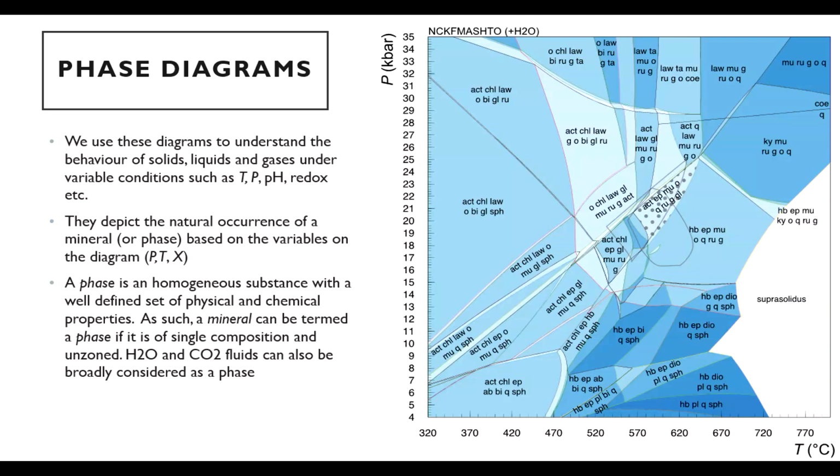So in this case, we don't need to get across the details of this, just to know these things are possible. To then go, well, if these rocks were at, say, 15 kilobars and 670 degrees, you know, we might get assemblages of hornblende, epidote, muscovite, pyroxene, rutile and garnet or something like that. So they're quite powerful, but we have to be aware of what goes in. So mostly we worry about pressure, temperature and composition, and that's what's been shown here.